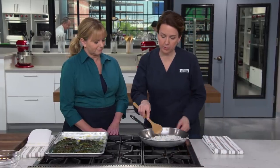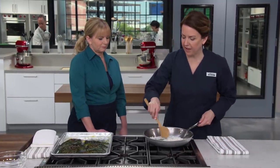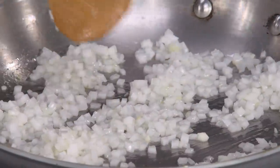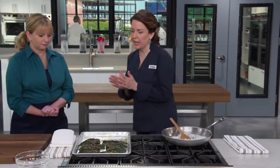So we're just gonna cook these over medium heat just to soften them for about 5 minutes or so. Not really looking for a lot of browning, right? No. So while these are cooking, Bridget, let's move on to the poblanos. All right. I'm gonna show you how to prep one.